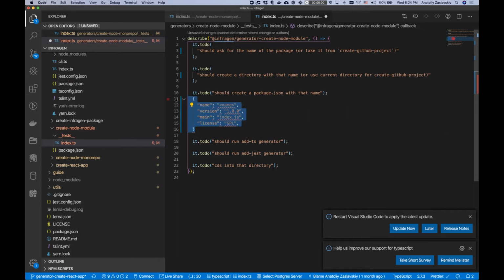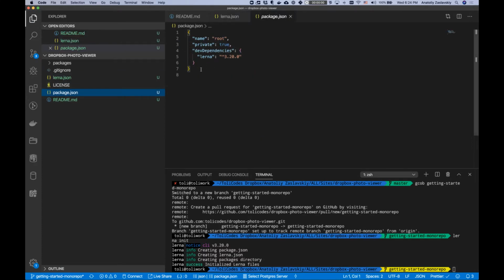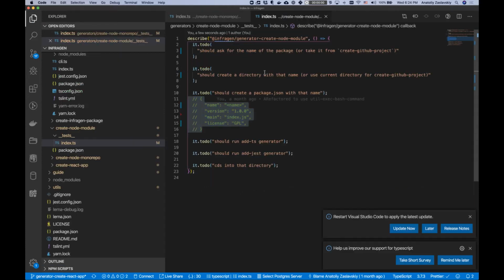So uncomment, copy, comment back in, and we're going to have a package.json. Looks like we already have one. Dev dependency, done. Okay.